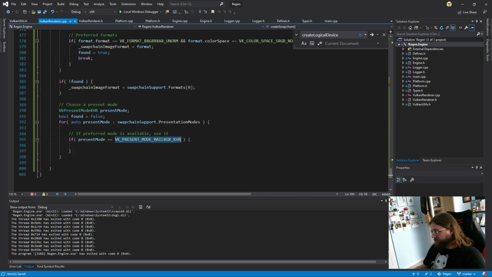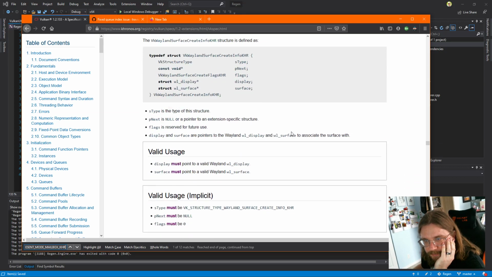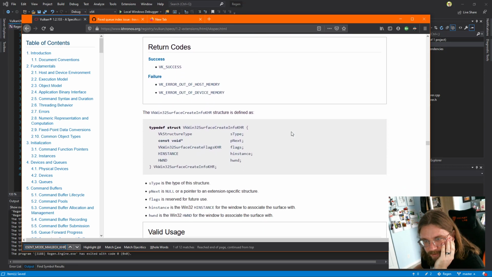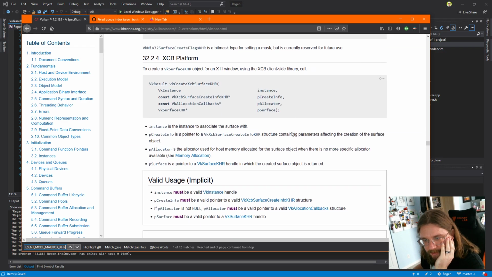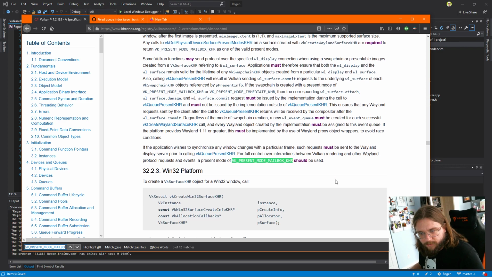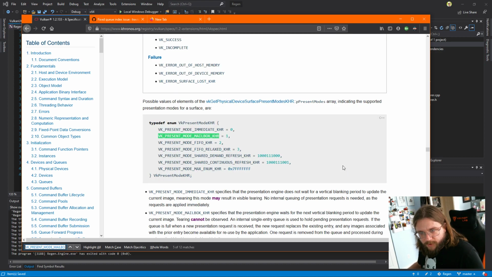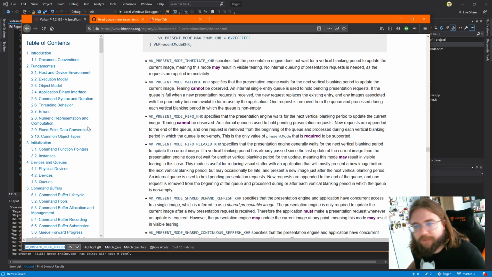So if we look up in the spec, it defines for us what some of these presentation modes are. Here we go. We have all these present modes available to us.